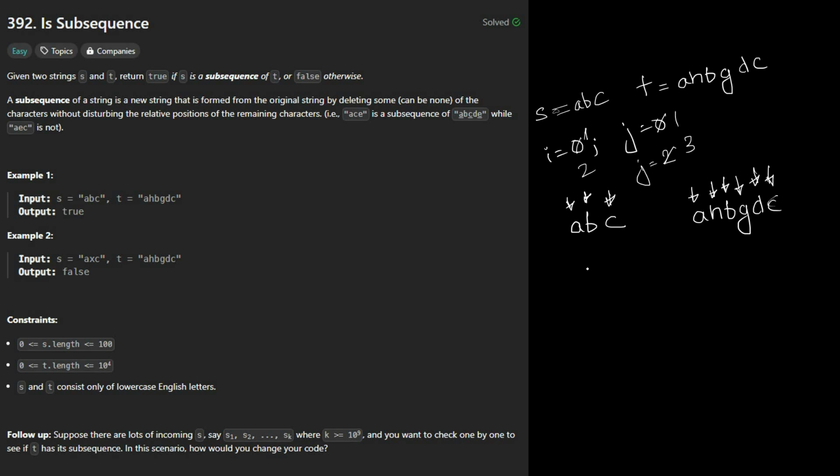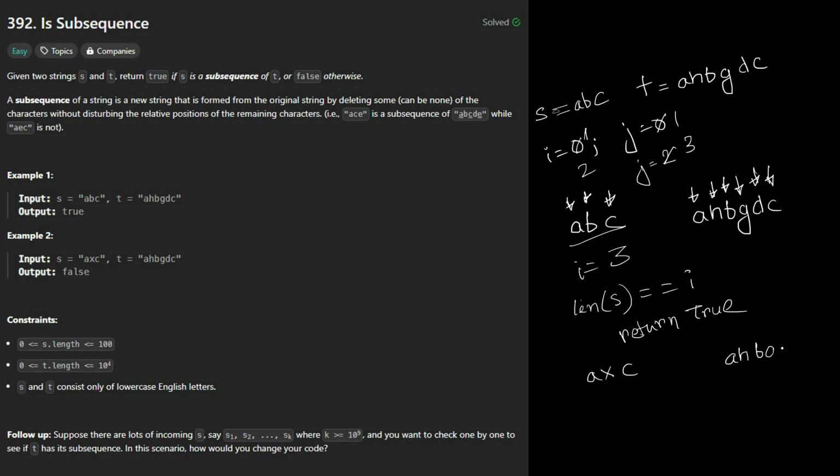So currently our i value would again get incremented, so i would become 3. And the length of s is equal to i, so we can return true.